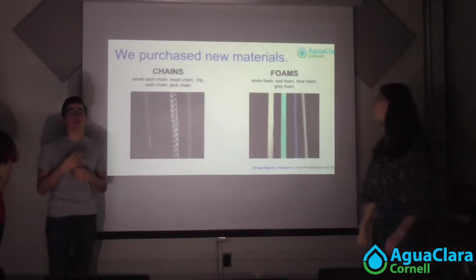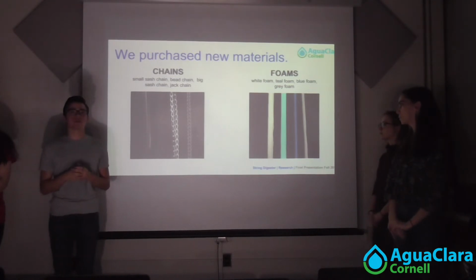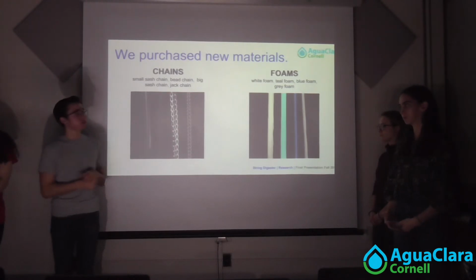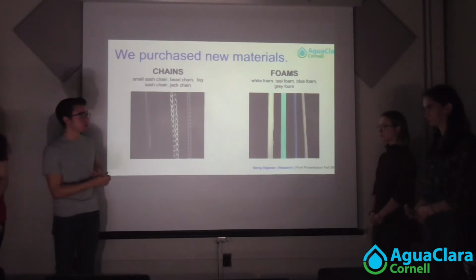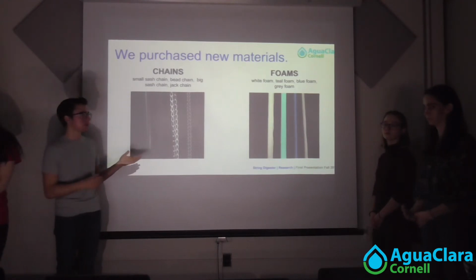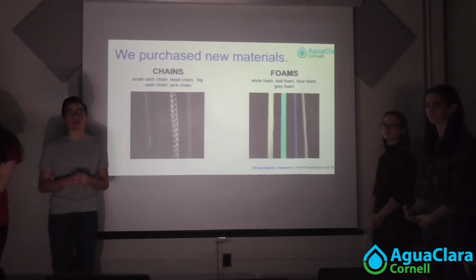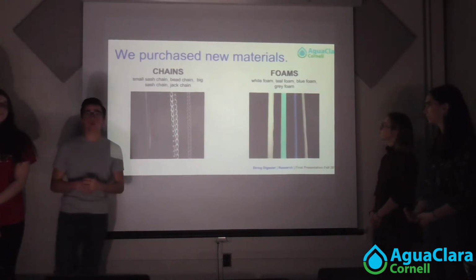And we also purchased 4 polymer-based foams, based on previous research of foams being used to treat UASB effluent. Foams can act as sponges, so we were pretty confident that the foams could retain all of the water that they were going to deal with. And we purchased foams that varied in characteristics. For example, one of them was super absorbent, one of them was super conformable, etc., to see which type of foam would work best in this trickling filter. And one thing to note is that the gray foam, the far right foam, is polyethylene, and the first three are polyurethane based.